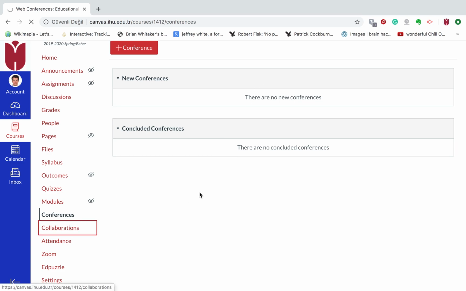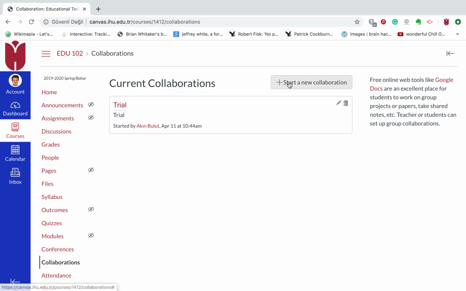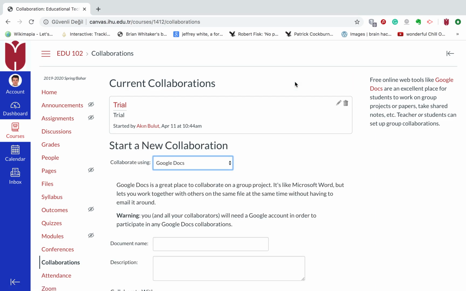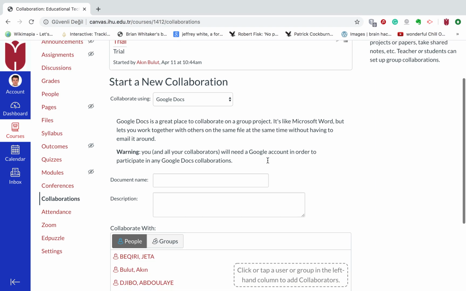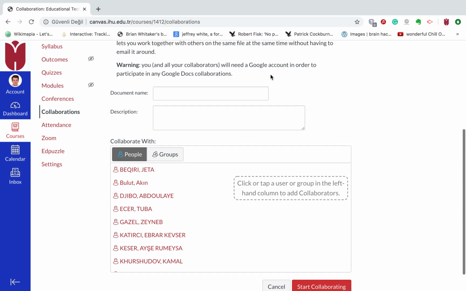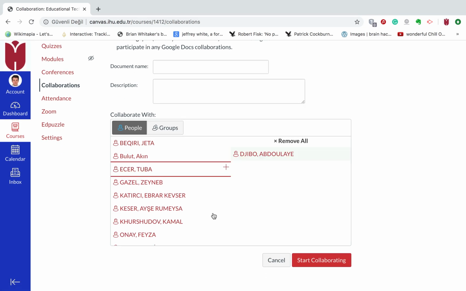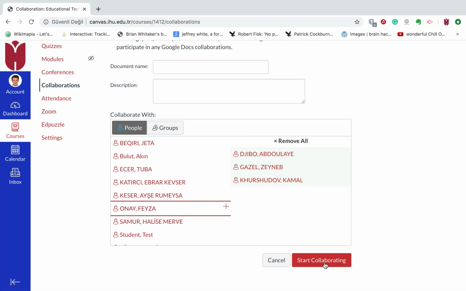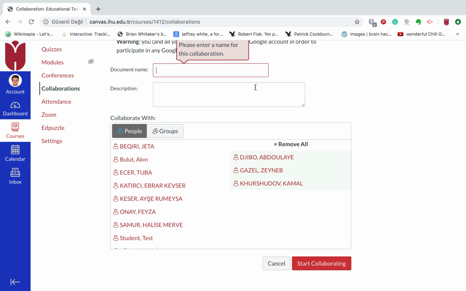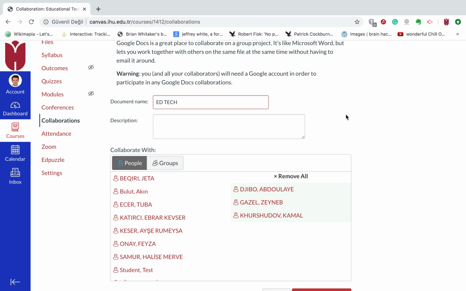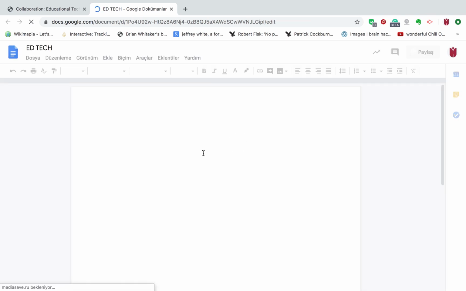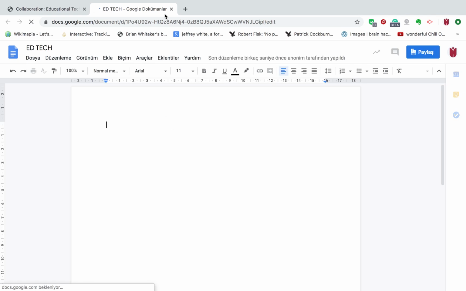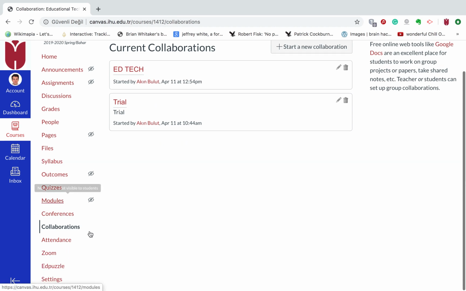And in the collaborations part, look, for example, free online web tools like Google Docs. So you can add any kind of docs here, Google Docs or some other Web 2.0 tools for collaboration. You just need to add them here. For example, by choosing some students here, 3 of them are chosen here. If I click on start collaborating, these students will have their own Google Doc automatically assigned for these 3 students. You can see here, and they can collaborate here. Google Docs is an example, so you can add here any kind of documents you want. You can follow student attendance here.